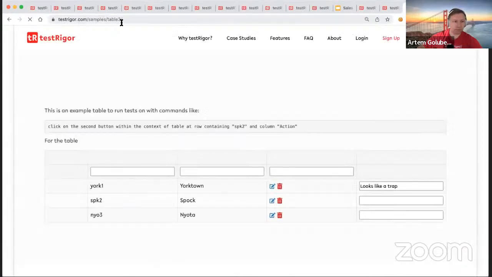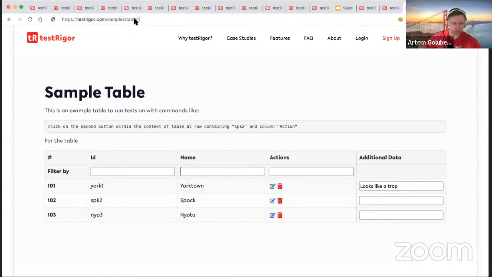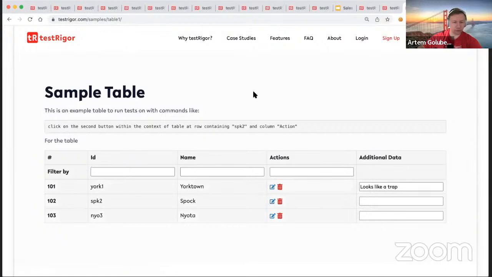Another example that I would like to make is working with tables. So right now I'm on the table 1 example here, and a pretty common task here is to delete a row which contains a certain unique ID. In this case, you would usually click on this button here. This is a delete button, erase, or like there's a way to classify it.